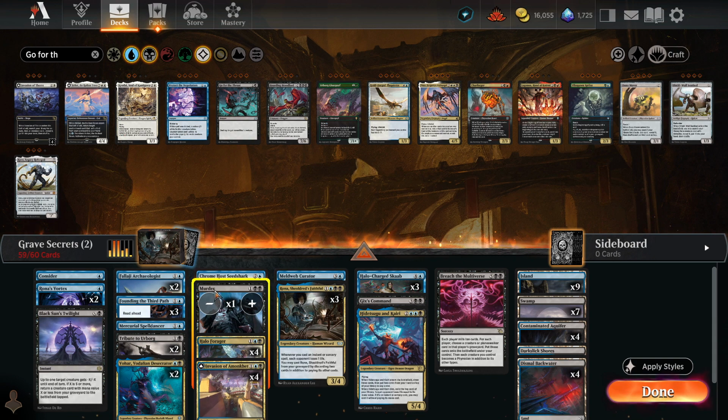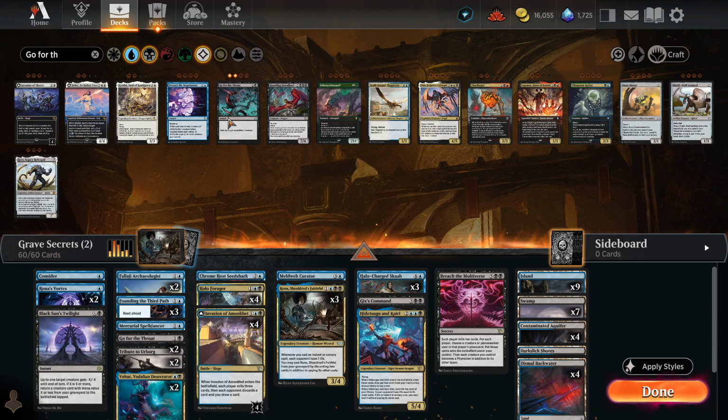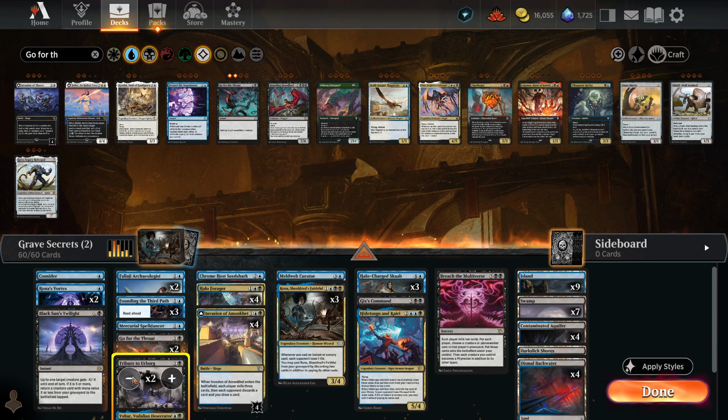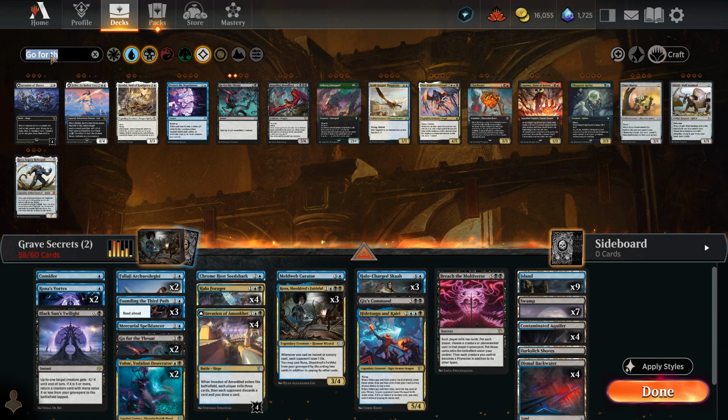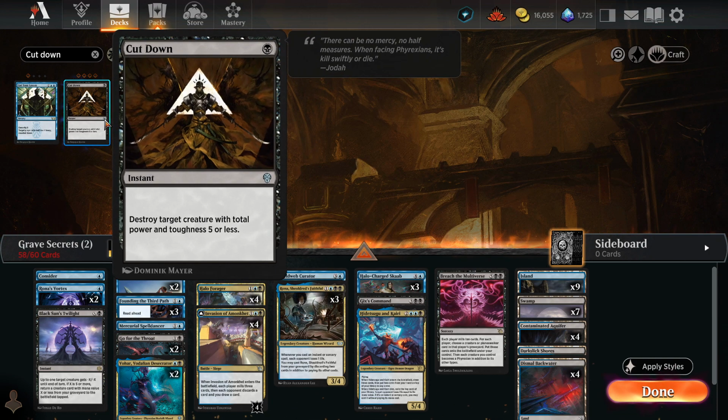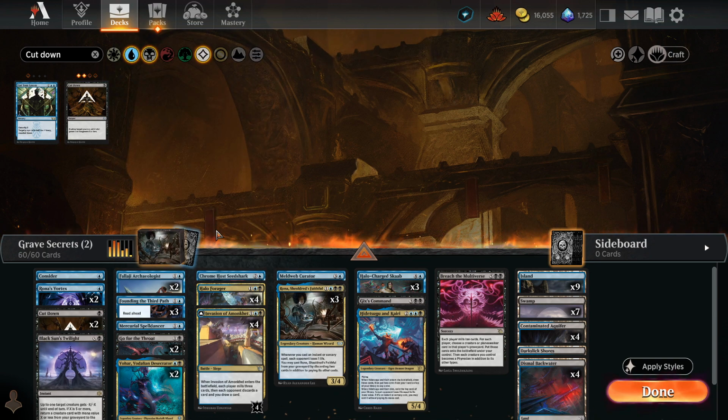So we'll take 2 of these out for cheaper removal. We're also going to take this out. So this is 2 mana, gives a creature -2/-2. If we pay 4 mana, it basically kills anything. But 4 mana is a lot. And I just want to take this out for 2 more efficient removal spells, which is Cut Down, which is, once again, played in like every black control deck ever. Destroys a creature with total power and toughness 5 or less, which I will take because it's cheap, and we want cheap.